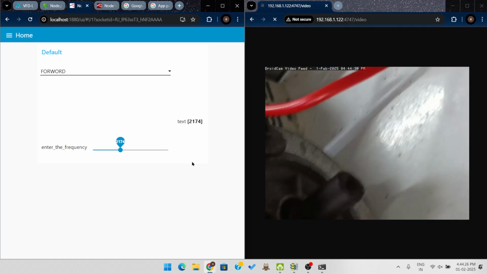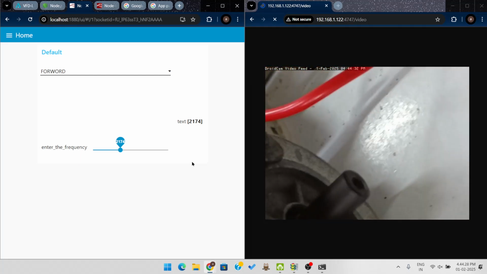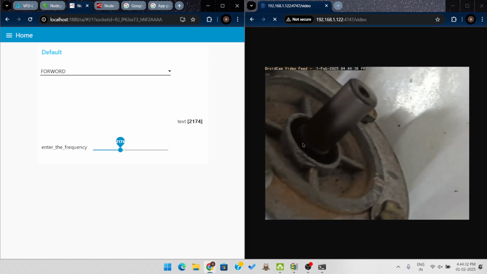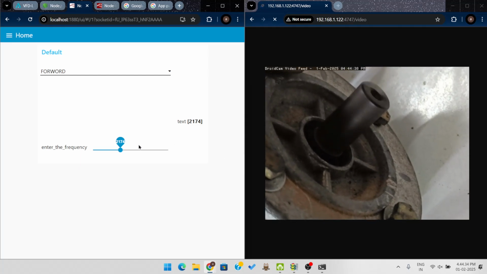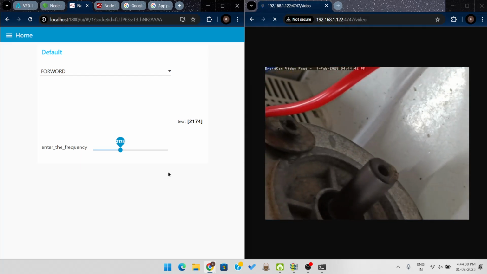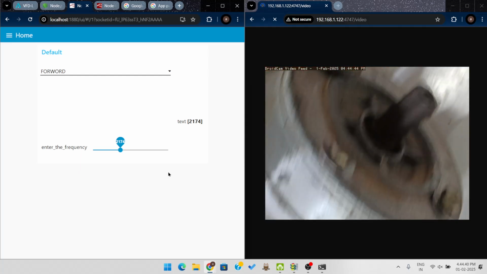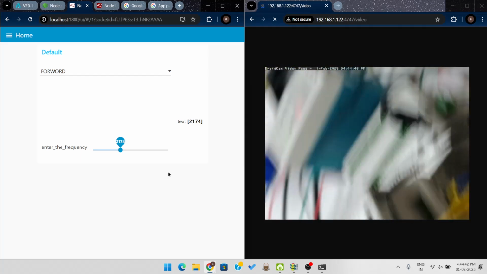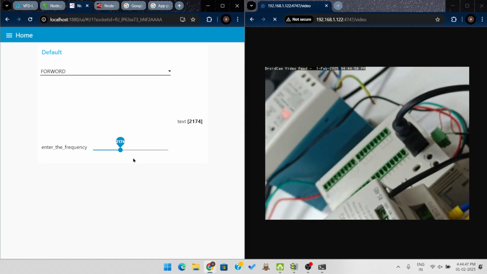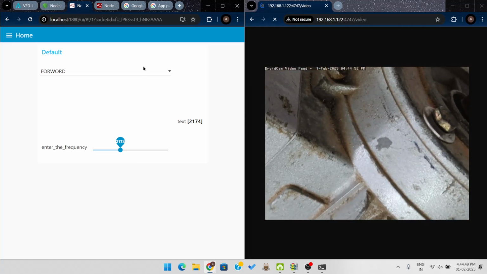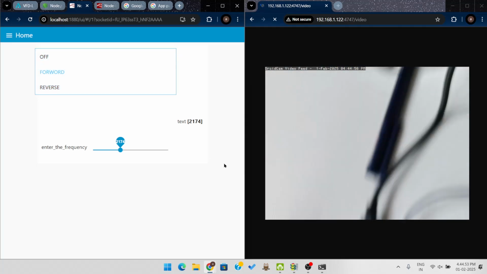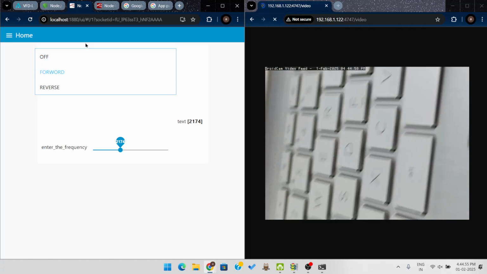Not controlling the VFD here, we are controlling the PLC, controlling and monitoring. So my PLC is controlling the VFD, right? So this is how we can control the PLC through Node-RED. You can control any outputs of that PLC. Using the memory bits you can turn on and off the PLC and all. So next thing is I will turn this off.